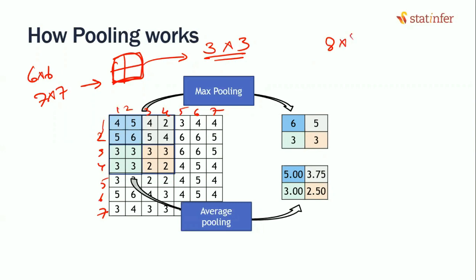If the image is 8 by 8, what will be the result? It will be 4 by 4. Let us see how that is applied. You take a matrix of size 2 by 2 and apply it row-wise and column-wise. This time the stride has to be 2. If you are doing max pooling, take the maximum value out of these 4 values. The maximum value is 6. Fill it here. Come here. You have to keep the stride as 2. Look at this, all of you.